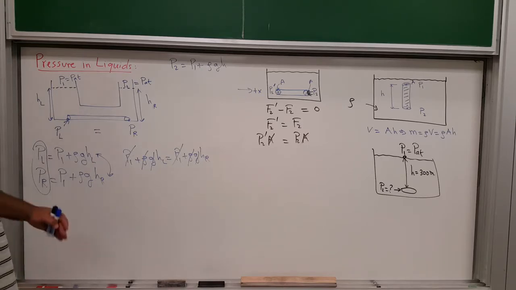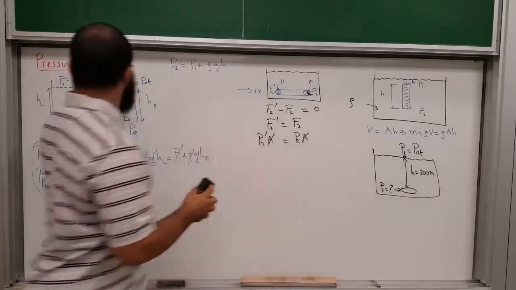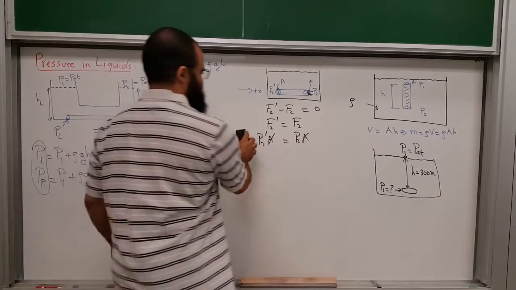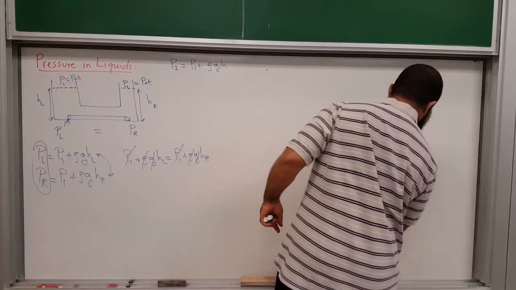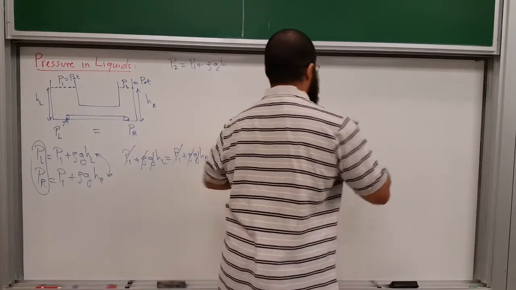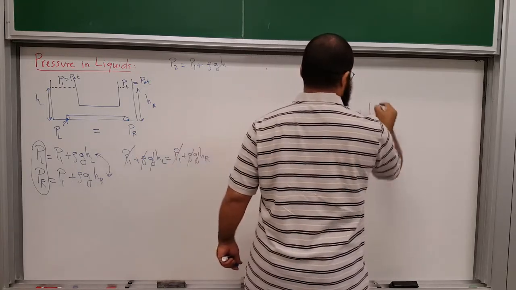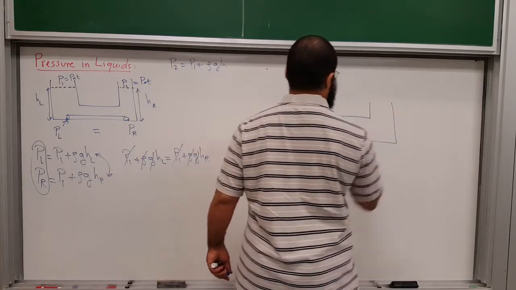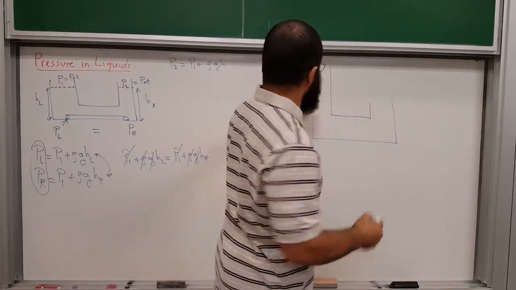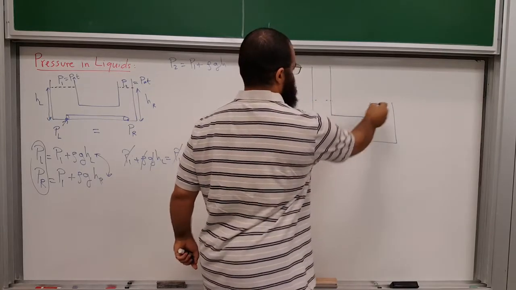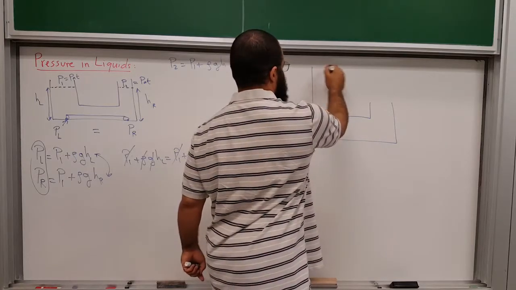Now, let me show you another example. Let's say I have a container that is open on both ends, and it looks like this. You have a container long this way. Now, if you just fill it with liquid, it will overflow. It has to be at the same level, so anything extra will flow out from here. You cannot have this one here.